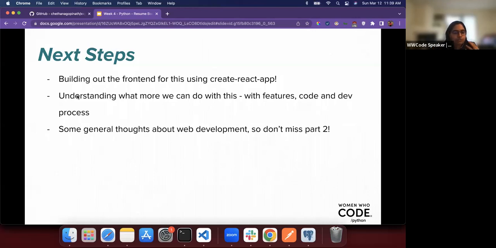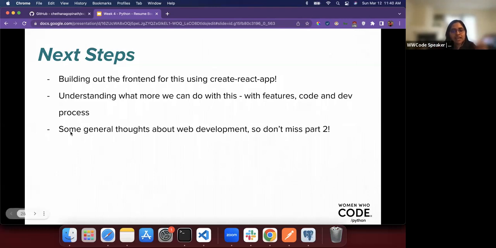In terms of features and code and dev process, for example, right now you notice we're shutting our server down every single time we make a change and then bringing it back up. You can make it so that the server keeps watching for changes and automatically updates things. That's fun. And features wise, I'm just creating 2 endpoints here. You can create an endpoint for delete. You can create an endpoint for update. You can get one single expense from the database. You can pass in an ID that you want. So you can do all of that stuff. We'll discuss a little bit more next time on that.